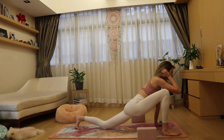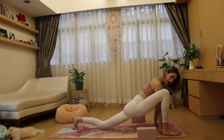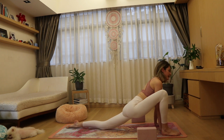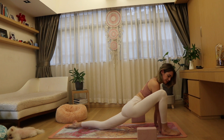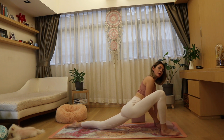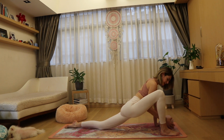If you want a deeper stretch of your left hip flexor and the quads, place the back knee further down your mat. Untuck the back foot, and we arrived here in lizard pose. We have a few options here. Option 1, stay up on your hands. Option 2, lower down on your forearms on a block or maybe 2 blocks stacked on top of each other.